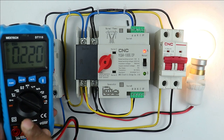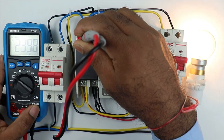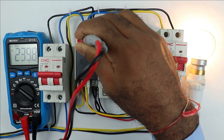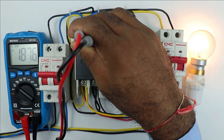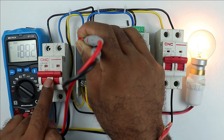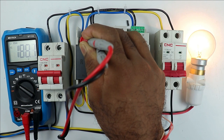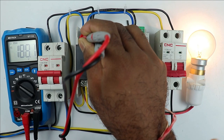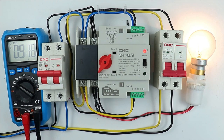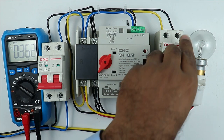I selected this multimeter on AC and I am connecting the probes on the terminals of phase supply and neutral supply. Now you can see the voltage — it is 240 volts. You can see the voltage is getting decreased and right now it is 188 volts. So even when the voltage is 188 volts, the load connected here is still working. But this must not happen. I turned off this MCB but still power is supplied. This means even when the voltage is dropped, this ATS is still supplying power to our home.